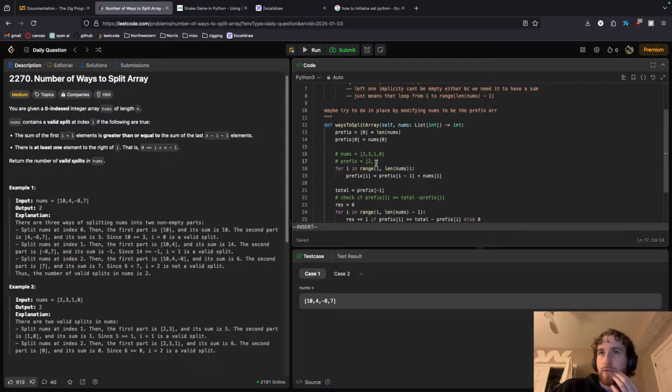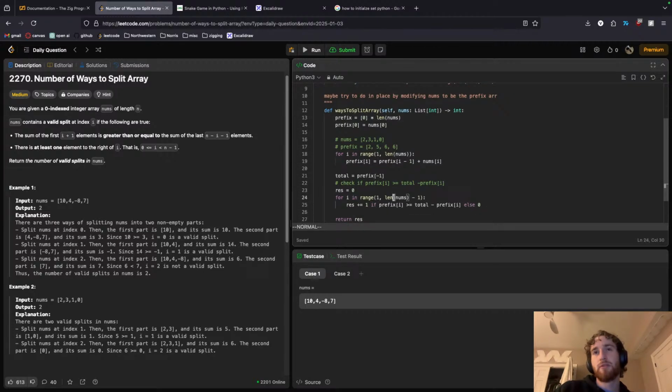So the first position is equal to 2 plus nums, so it would be 5, 6, 6. And then in here we would loop over from 1, so it's pretty much like this, because the length of nums is 4, and it'd be 1 to 3, so really like 1, 2.